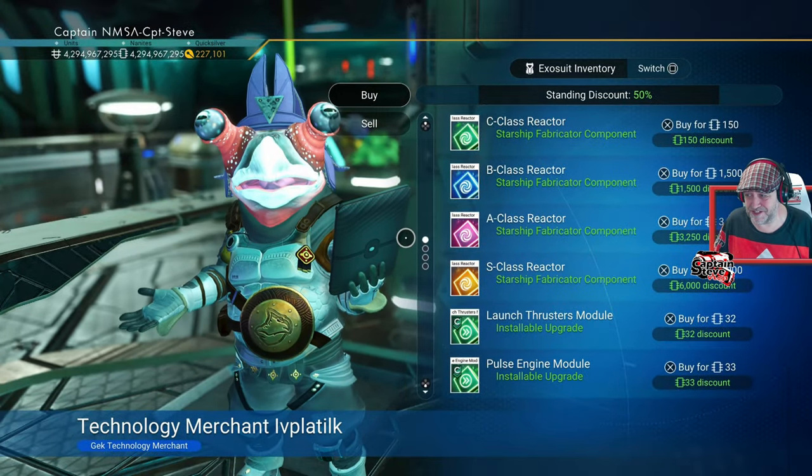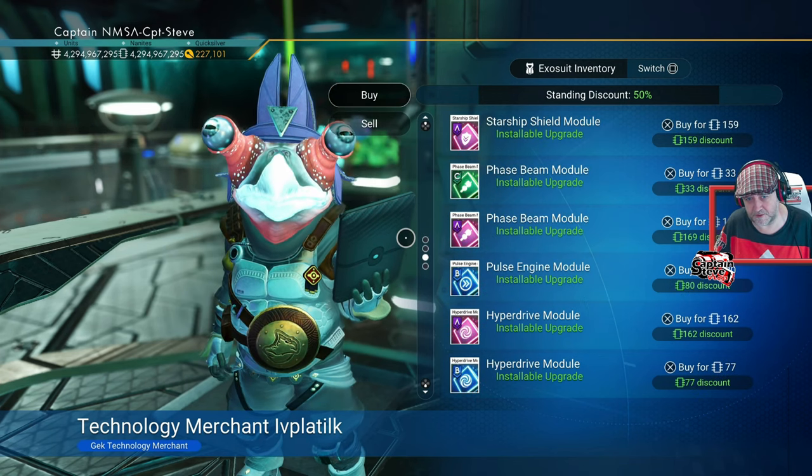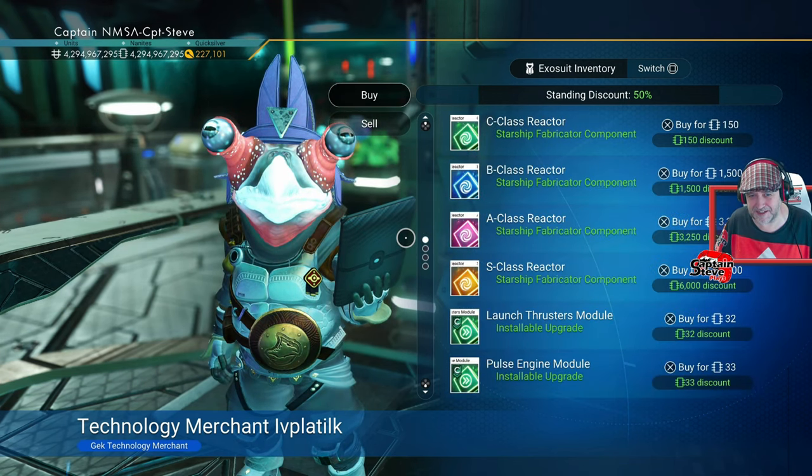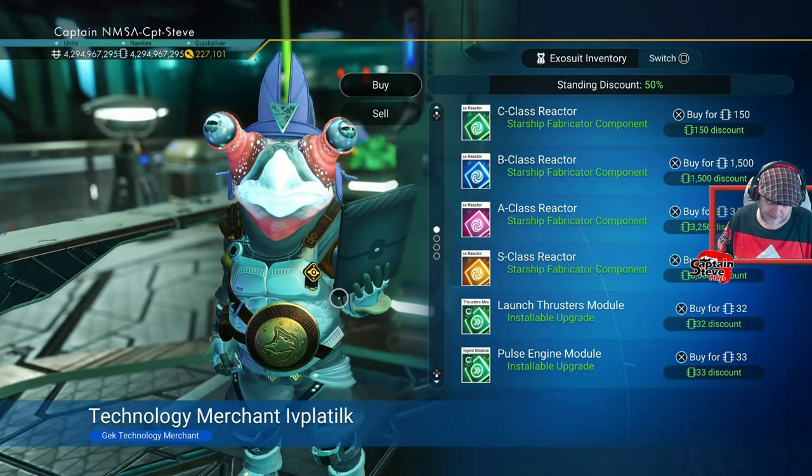Now, not every station is going to have a very good listing. You have to go sort of down to have a look what they've got. This guy's got no S-class modules at all. Don't be fooled by that. That's for building your own ship.